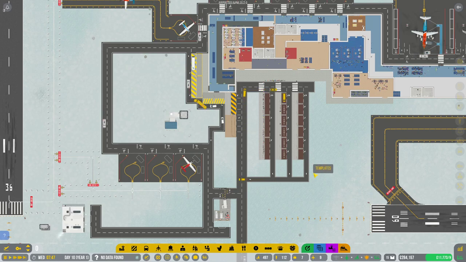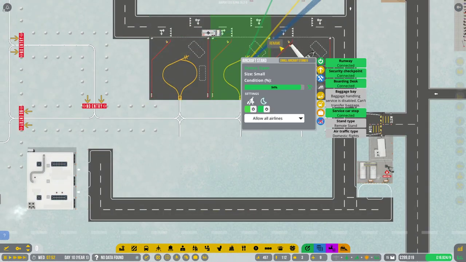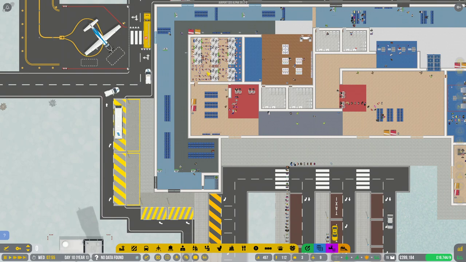Why, hello everybody, and welcome back to another part of Airport CEO Alpha 35. In our last episode we had the remote stands not working and working all at the same time. They now work, which is glorious news, really.